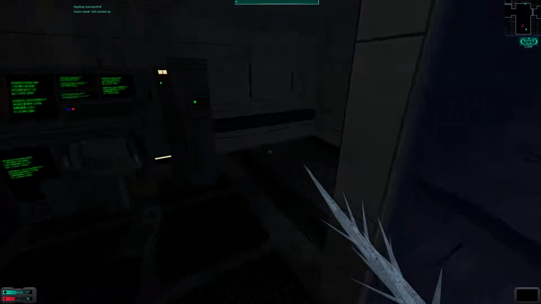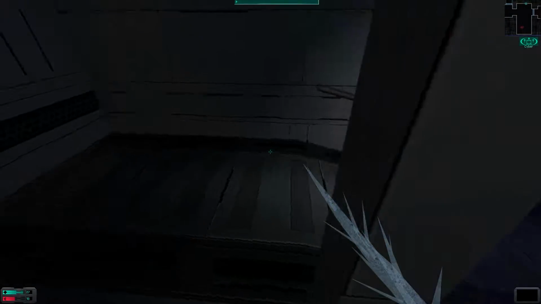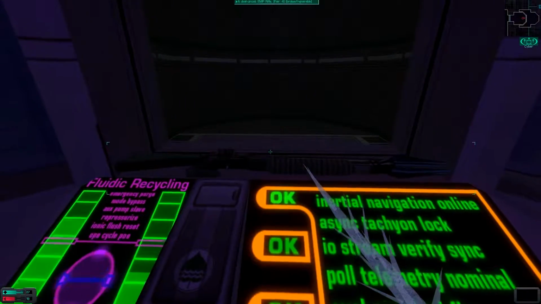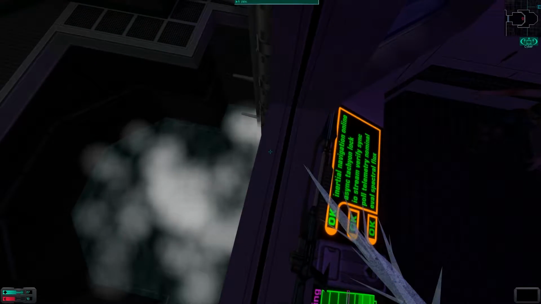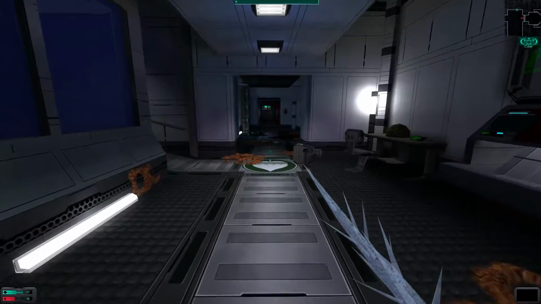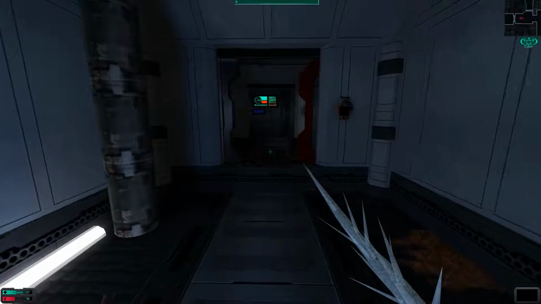Cool. A repair unit. I think there might be 2 crates here. Yeah, I can see them, but getting them, I have no idea how you're supposed to do that, and I don't. Whatever's in there can stay in there. It's really what it comes down to.